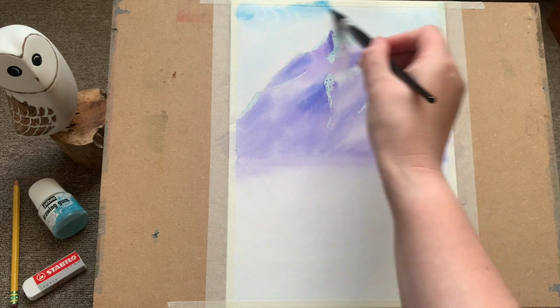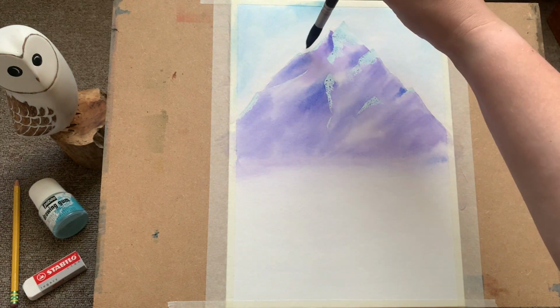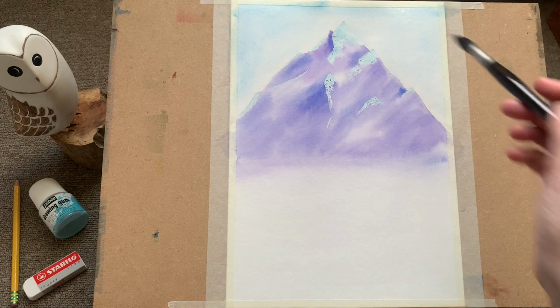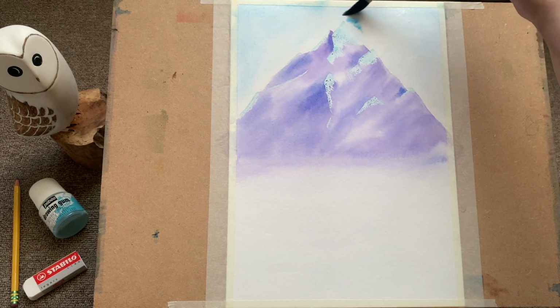So you can see I'm beginning with some cerulean blue, putting it in quite carefully around the top of the paper, and then using my brush to bring the colour down, controlling it around the edge of the mountainside.